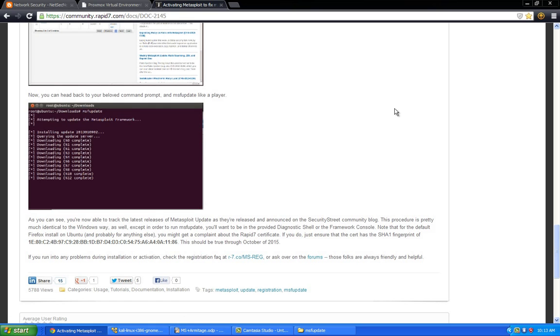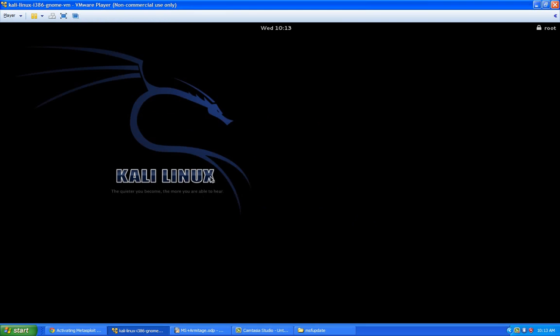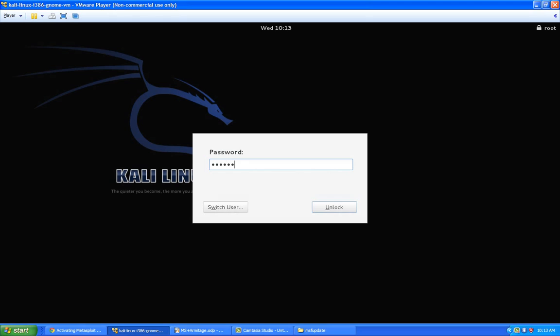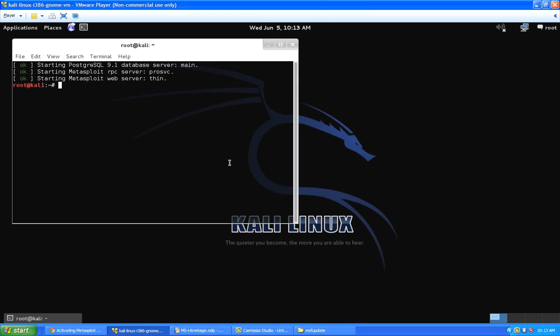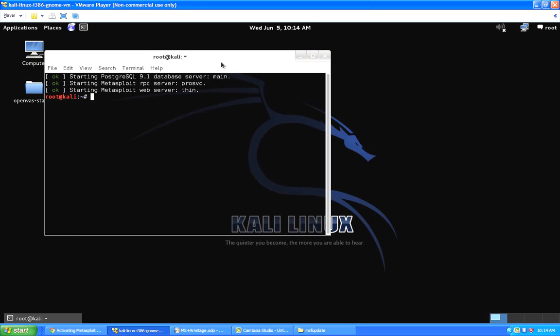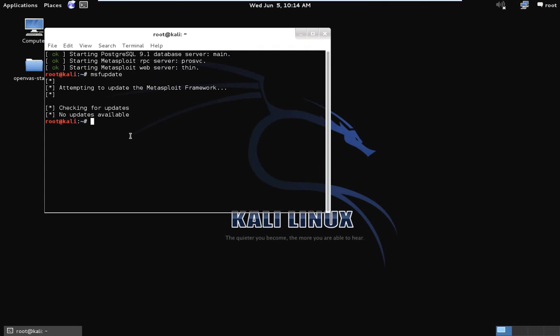Okay, so let's get back into our Kali Linux machine and let's actually get started with poking around. You can see that you're already registered. You've got your community version key and so on and so forth. So the first thing that you're probably going to want to do is enter an MSF update. That's going to update to the current versions of all the vulnerabilities and stuff like that. Obviously, you can see I'm up to date. I just did it last night again. But if you weren't up to date, like we just saw in that screenshot tutorial, it's going to go ahead and pop you with some updates.